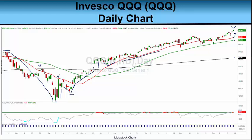Again, higher lows and higher highs. That's what we want for an uptrend. It moved back up, used the 20-day more or less for a trend line. In August, it started to lose a little steam, as it would. That's how markets work. They don't go up forever. I'm sorry to tell you that. They don't, but they've got to get some profit taking come in, and then new buyers come in, and then started it up again, as I said, to where we are now at 598, right back up here.